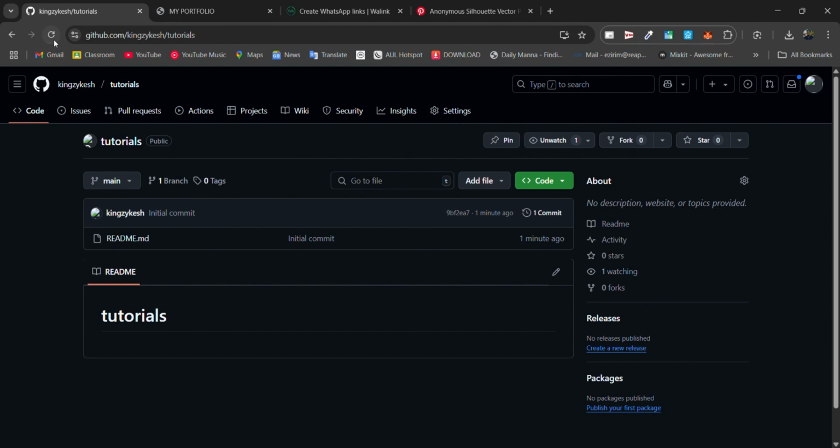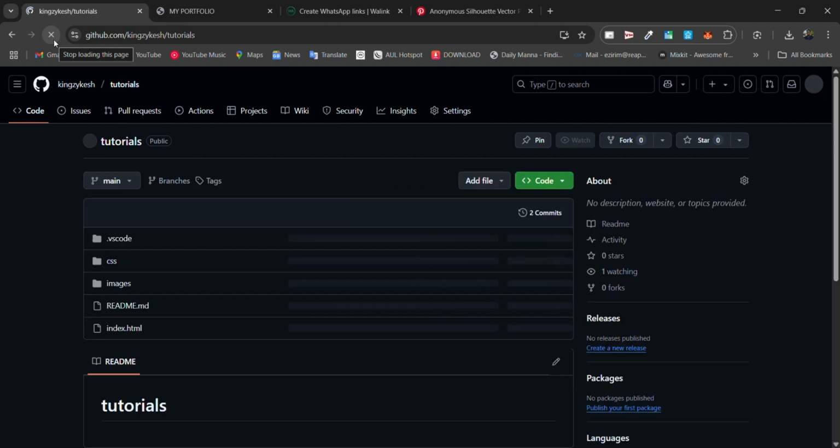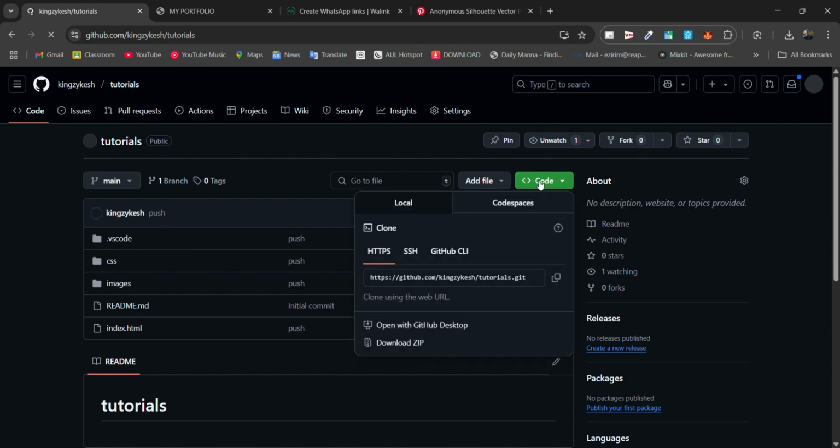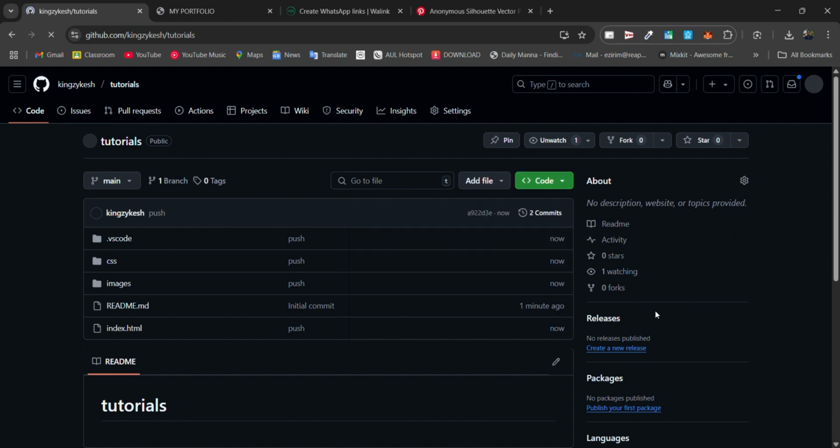Right, it's done. So we can now have these files on our GitHub. You can now see these are all the files on the GitHub. So when I ask you to share your GitHub repository link, all you have to do is come to this code, click on this link and send it to the group chat so that I can view and inspect your work. So that's all for GitHub for now. I will be teaching you some other things as time goes on, but for the purpose of pushing your work to GitHub so that I can view it and be a collaborator on the work, where I see mistakes, I can help you and make changes.